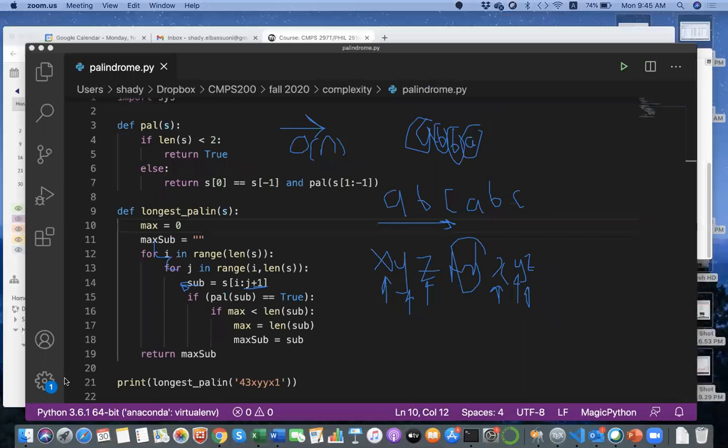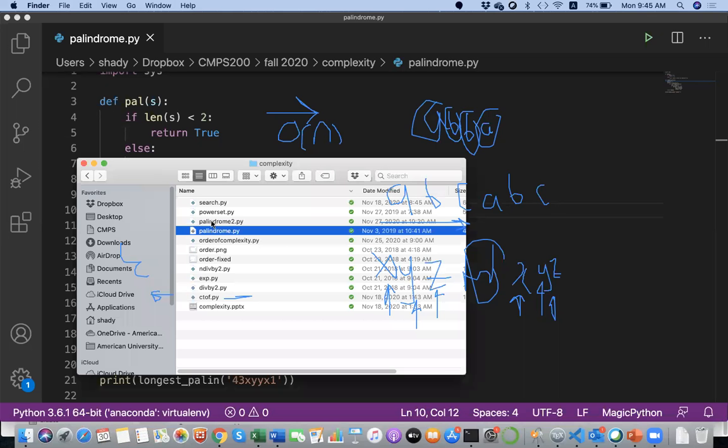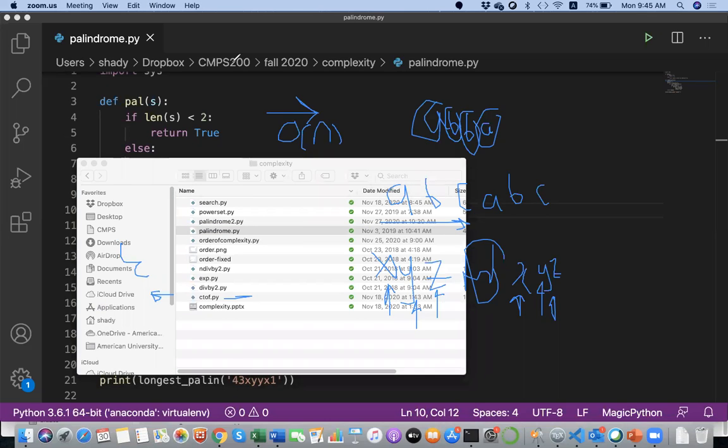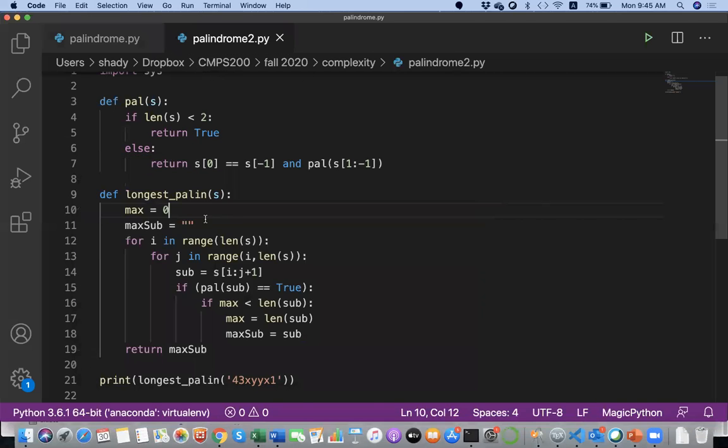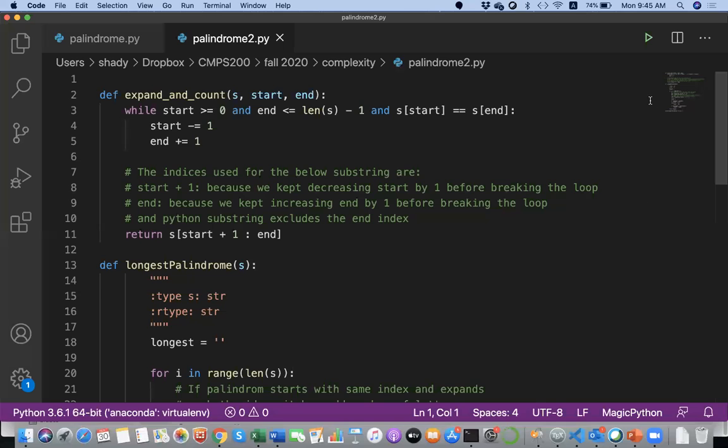Now let's see the other one. Clear? We can repeat this on Wednesday. Okay, so here's the method that does this trick. It looks at generating even and odd palindromes, and it works this way.